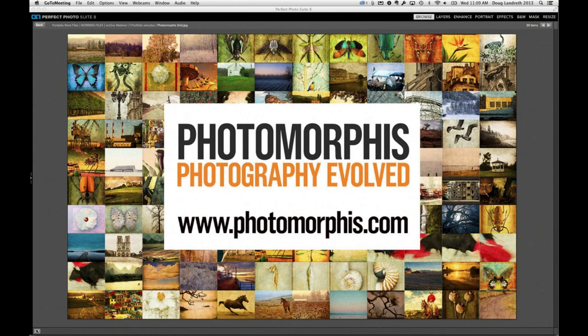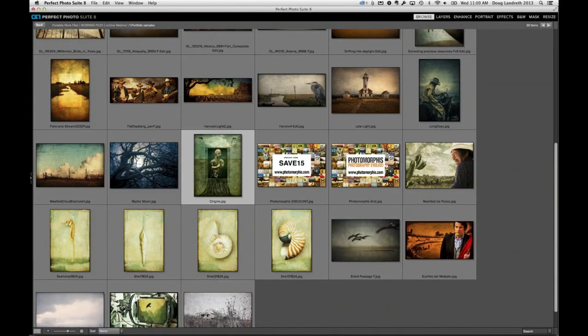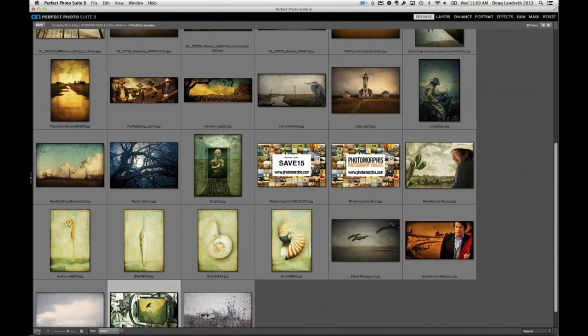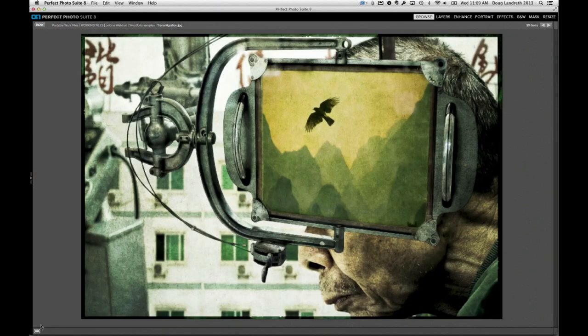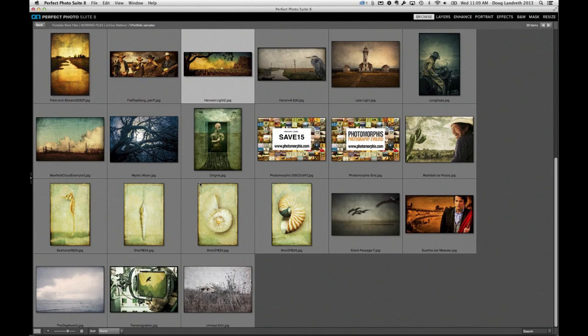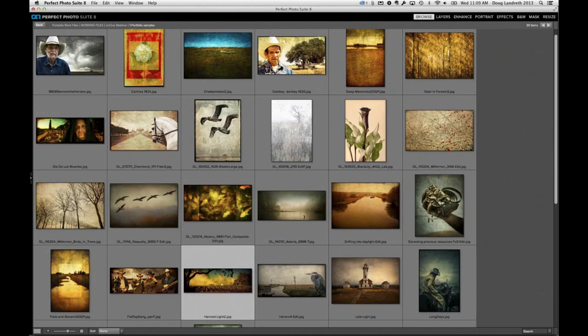So actually just a little bit about me. I'm going to show you just a couple of pieces of my work just to show you what I mean. There's a lot of compositing. I use a lot of textural-based images to blend in. I like my images to tell stories, and it's a great interface for me to be able to do these sorts of images, and you can see just a sampling of some of my portfolio here. So let's go ahead and get started.